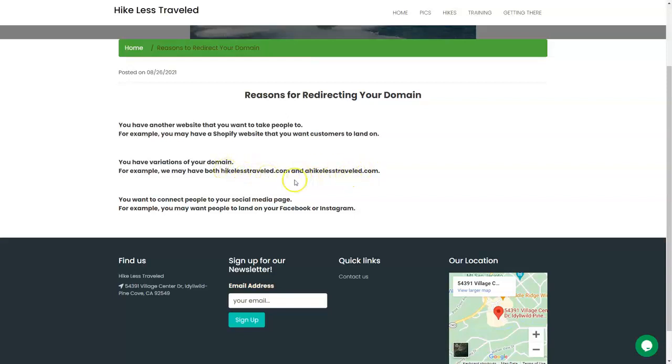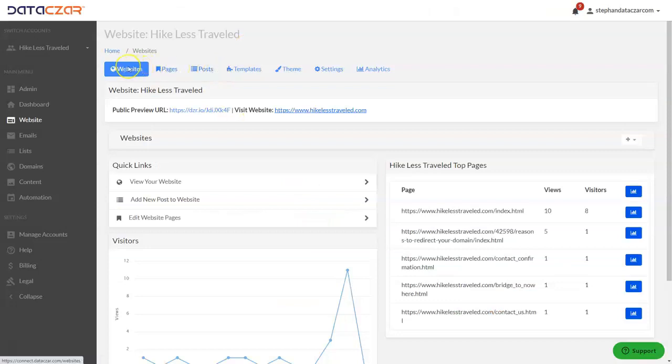You know, we'd want them to go to the same place. So we would redirect the variation to hikelistravel.com and so forth. Or you may want people to connect to your social media page. For example, you may want people to go to your Facebook or Instagram. So let's tab back over.